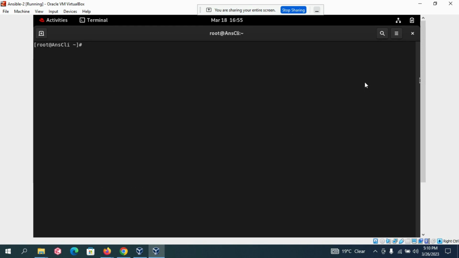We can also use the cat command to concatenate two files. If you want to see the output of two files at the same time, we use the cat command with /etc/crontab and then /etc/passwd as another file.